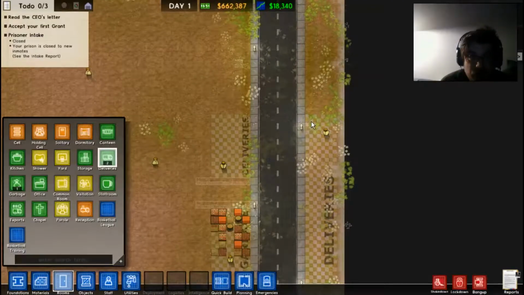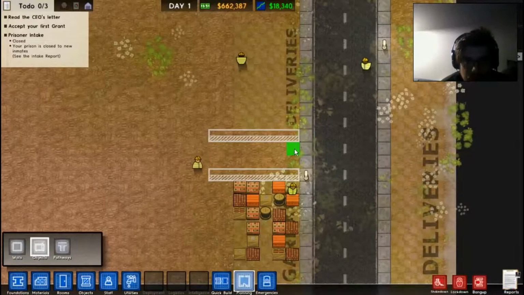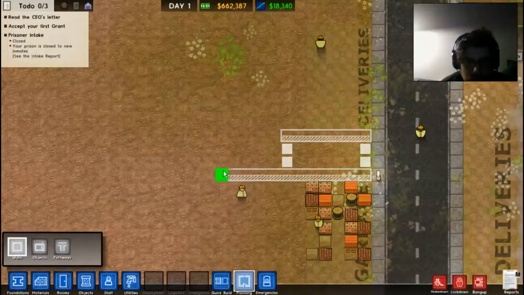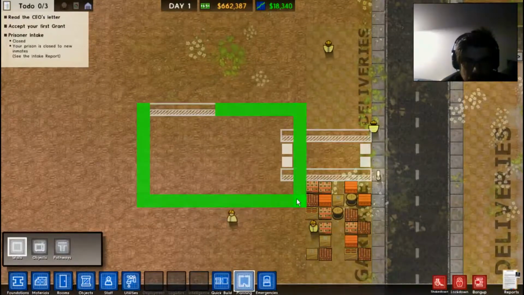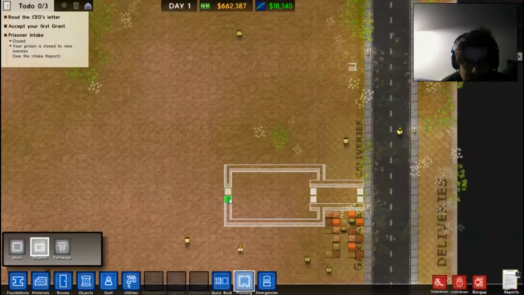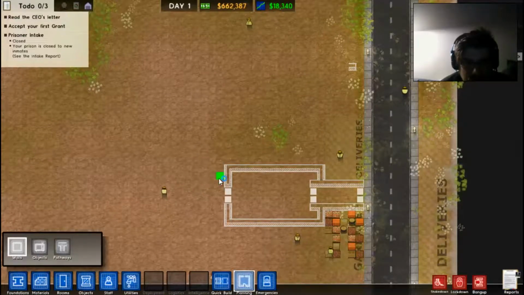So, what we will do is, right, we'll go to planning again. We'll go to objects. So I have a door there, and then, nope, not that. What we're going to do is, this is going to be basically the reception area. So there's going to be a desk, table, all that business, and then there's going to be the doors.